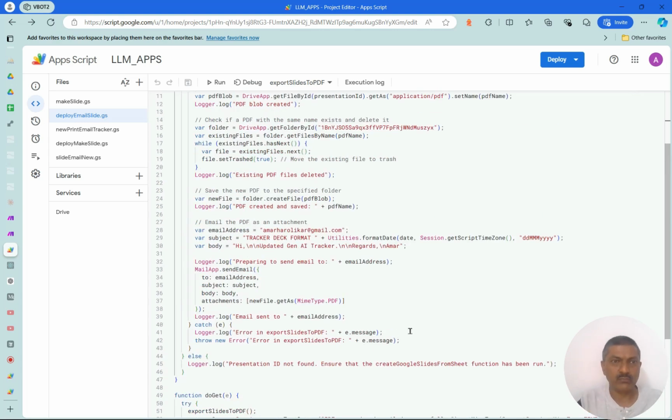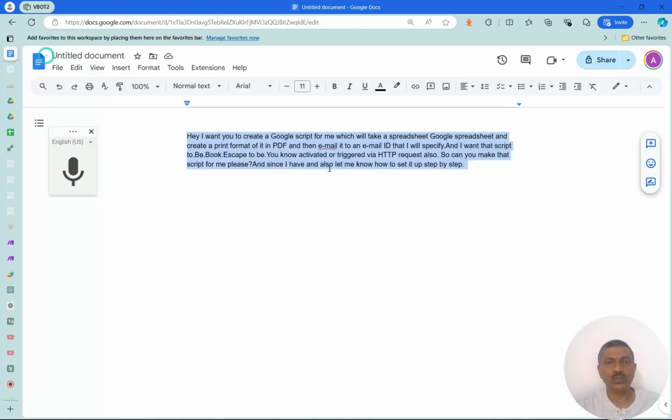Again, all this coding was done by ChatGPT. I showed you ChatGPT 3.5 is very incredible. Earlier I used to use 3.5, now I use 4. Both are equally very effective. You just need to give all your instructions for whatever you want to do, like create the slide here, make this box like this, and whatever you wish to do, you can do it. For templatized slides like this, I think there is a better option to do it with templates, but here I just asked it to create boxes and populate it. But that's an example of an automation. Any other automation that you want to do with Google Sheets or Google Slides can be done here.